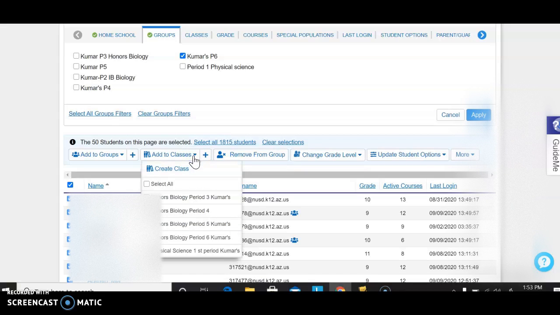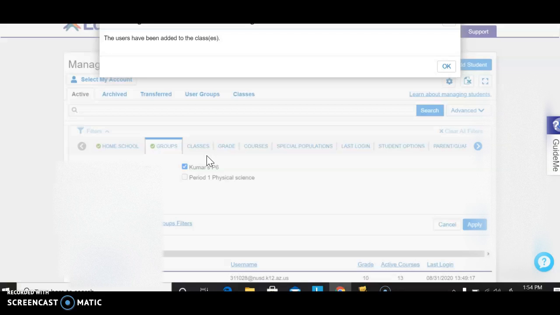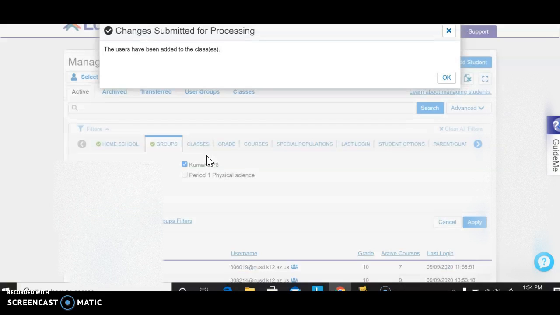Click on the drop down menu, and it will open all those classes which you have created in the second step. And this is my sixth period, so I'm going to add to this, honors biology period 6, and hit the plus button. By doing this, you have allocated all those students in your sixth period to the class 6 which you have created.